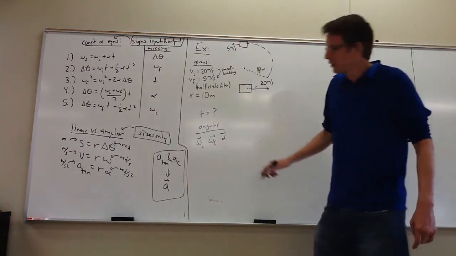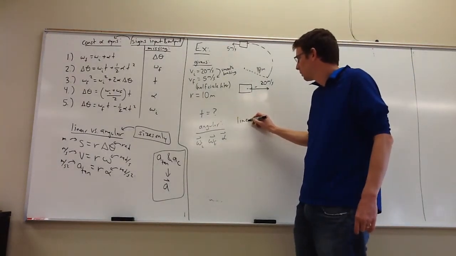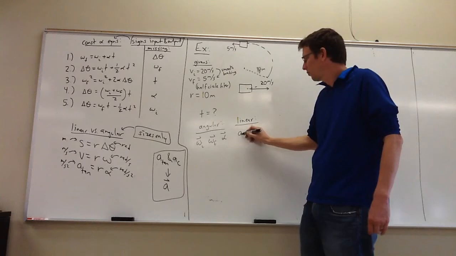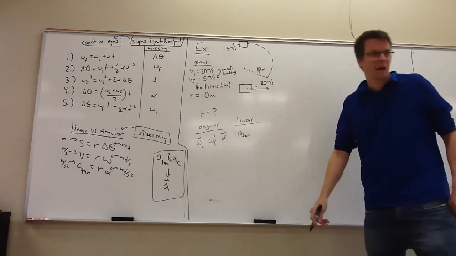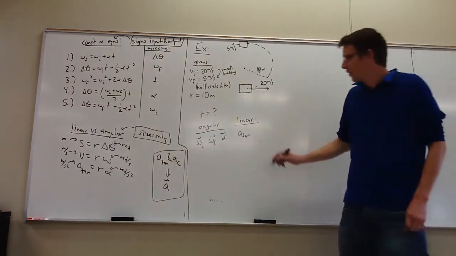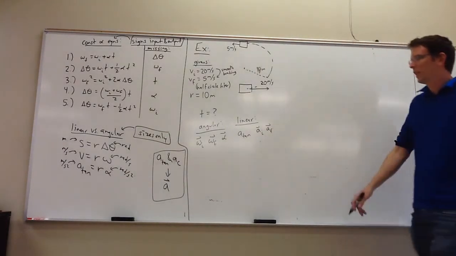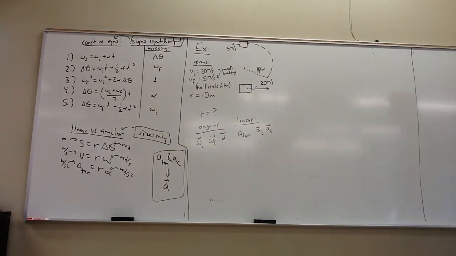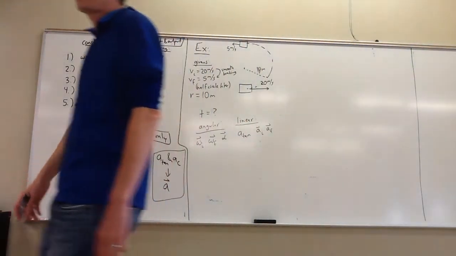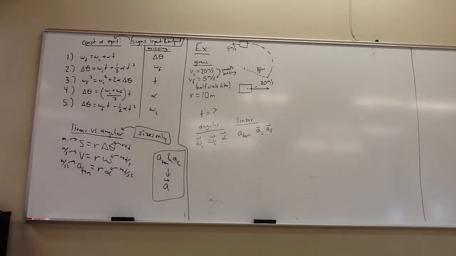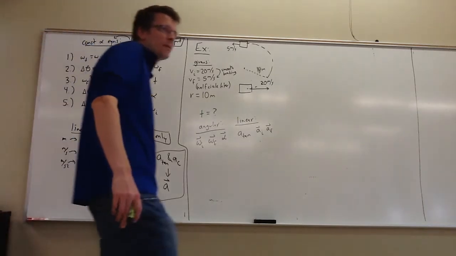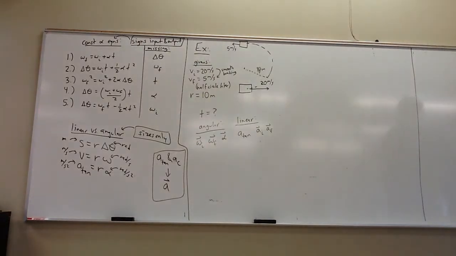On the linear side, let me find the magnitude of A tan. So I'll write that without a vector hat. And then let me find A initial and A final. And those I will include a vector hat, which means that I'm interested in direction as well. So that's a good bunch of stuff. That might not be every single last thing, but that's almost everything for sure. And we can go ahead and do this.